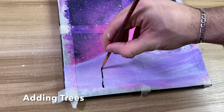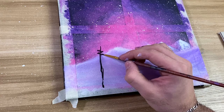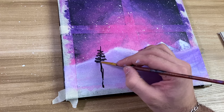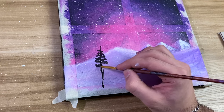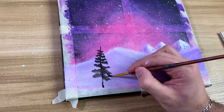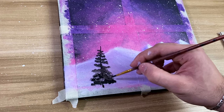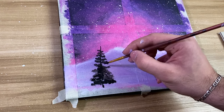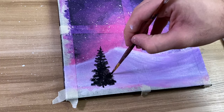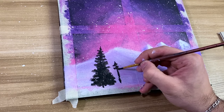Now we're going to add some trees — I mess up really badly here so just be careful with this part. Making the lines is always hard for me, but basically you can add them wherever you'd like. The way I add trees is I do some taps on one side of the tree and then on the other, making them progressively bigger. Once you make your tree you can start adding details within it to make it look a bit darker. I'm going to start fast-forwarding a bit — just start making trees wherever you'd like.